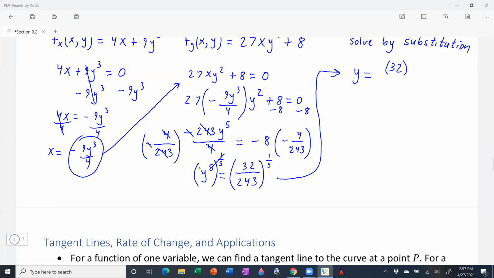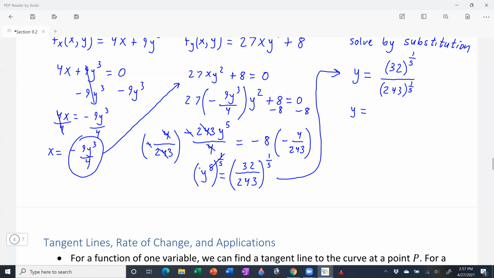Anytime you do a fraction raised to a power, you can apply that power to the numerator and denominator separately, which might help, because if you try to type that all into your calculator at once, it might display some weird fraction that we're not quite sure what that is. The reason why I'm doing this is I'm just noticing that this one can all be done in our heads.